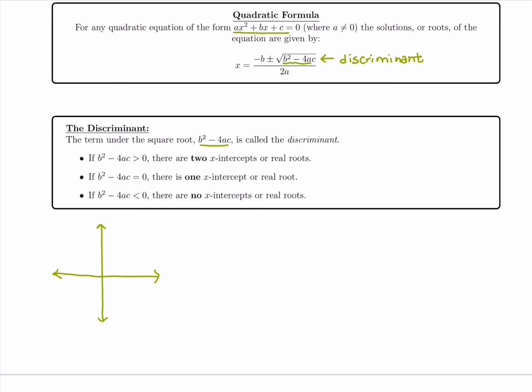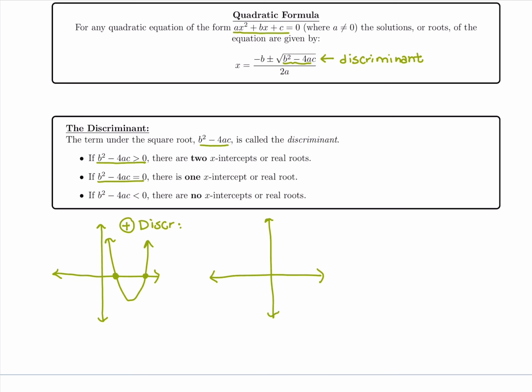the x-axis. So if your discriminant is positive, and I'm going to use just a capital D, a positive discriminant means that you hit twice. So you have a parabola that maybe looks like this. It has two x-intercepts, and I know that because I got a positive discriminant. Another option for our parabola is we could be touching and turning around at that x-axis.